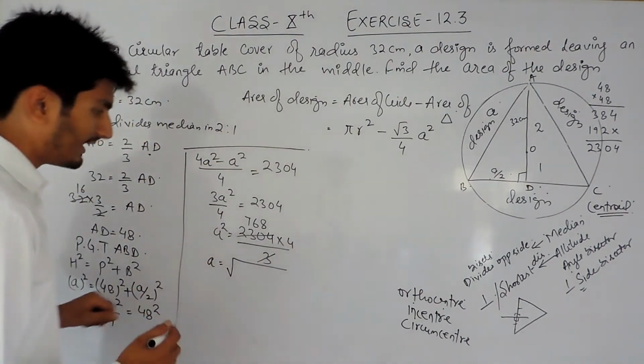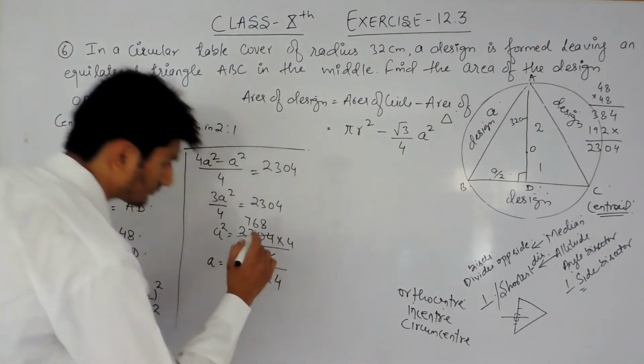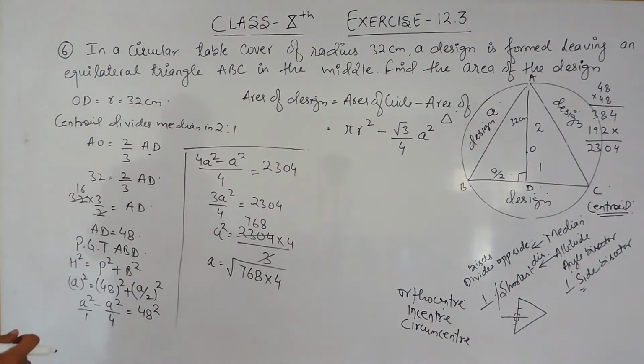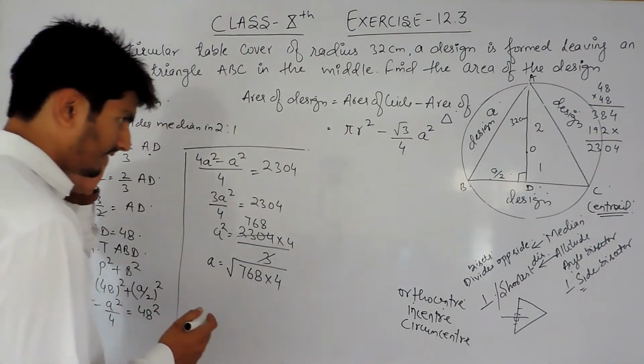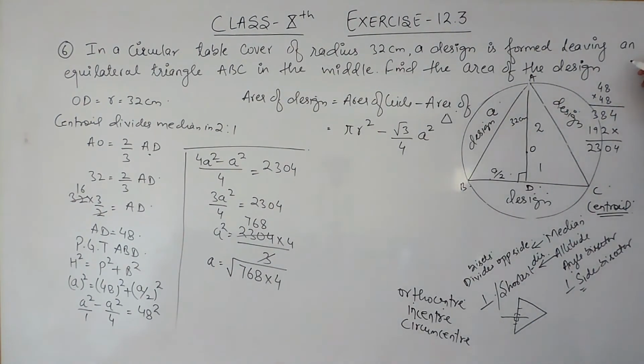So my a should be equal to, because this is a square but I have to find the value of a, in that case I have to take the under root of the right hand side. So it should be 768 under root. 10 multiplied by 4, 1s are 4, 36, 9, 2, 4, 48, and again 4, 1, 2, 4, 3.